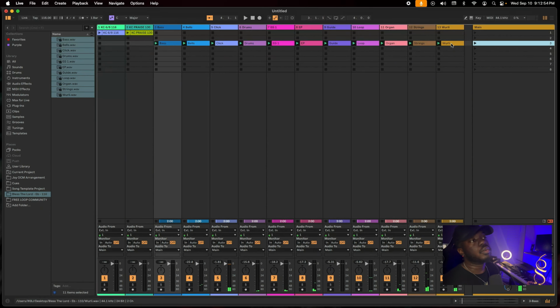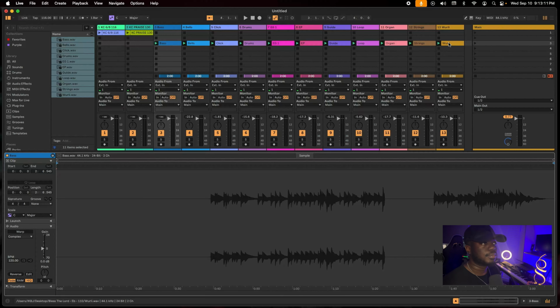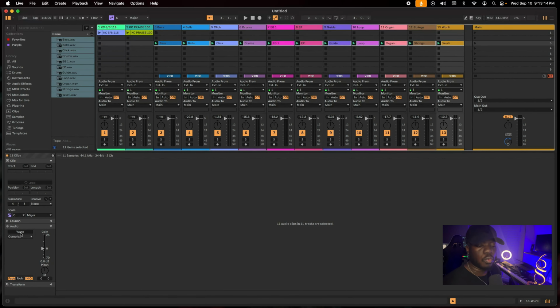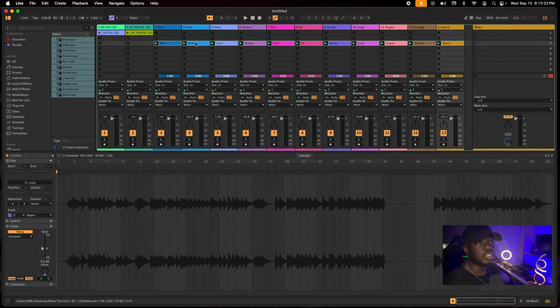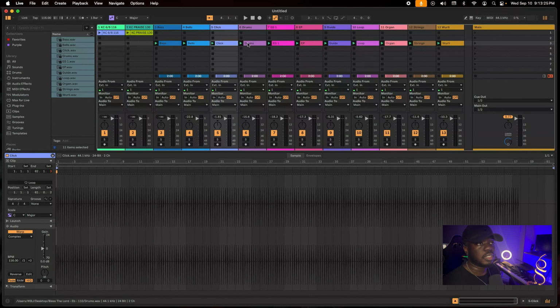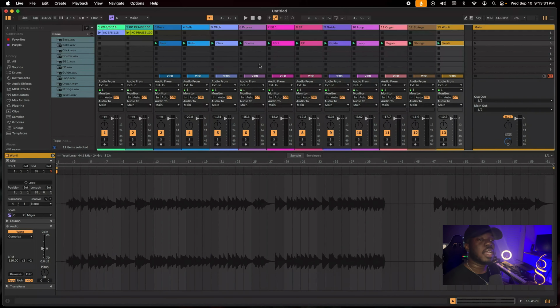All right. Now you can do a lot of the same stuff in session view as in arrangement view, in terms of tempo and pitch information. So I'm going to highlight all these tracks. I'm going to double click. Actually, let me just do it here. And then I'll double click. There we go. And then I'm going to hit warp for everything. So what's going to happen is once I hit warp, it's going to start to warp these tracks individually. All right. So you'll see that all these are warped now. All right. Cool. So now if I want to adjust tempo information, it'll happen automatically.